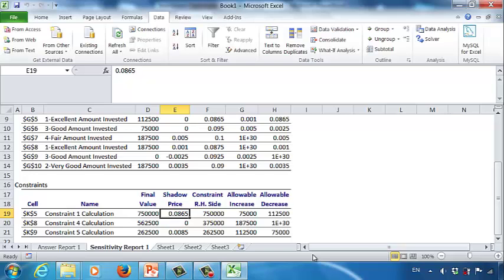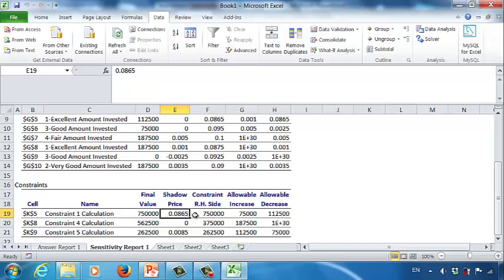0.08. Very good. Yes. Because as you can see in the shadow price, the first shadow price is a positive number, right? It is 0.09. Yeah, I rounded the number to 0.09.